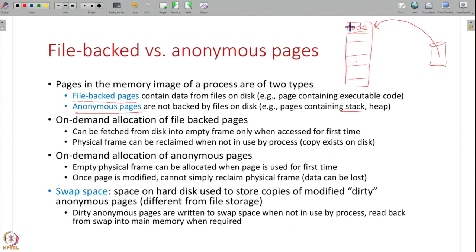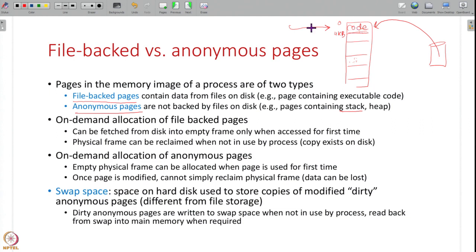Suppose you have created a process and this page of the process is file backed, it actually corresponds to the code in the executable. So, when the process is created, the OS will create this virtual address space, it will create a page table entry saying, okay, from address 0 to some 4 KB, this is your code. The OS will tell you that, and the CPU will start to execute this code, program counter points to some address over here. All of that will happen.